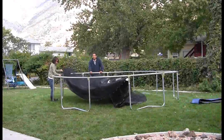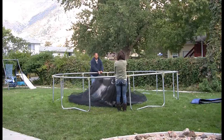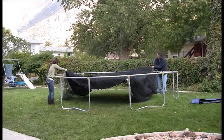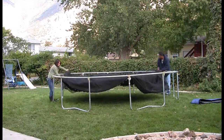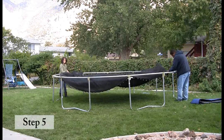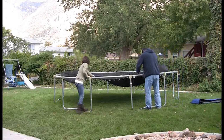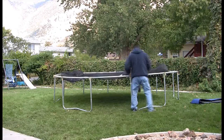After attaching the first spring, attach the remaining springs evenly across the trampoline, ensuring that the tension is distributed evenly while attaching. This can be done by counting 24 spring holes and 24 V-rings from the original spring and attaching another spring. Repeat this process until you have 4 evenly spaced springs. From there, place a spring in the middle of each of the existing springs. This can be done by counting 12 springs and 12 V-rings from an existing spring. Once these 8 springs are attached, attach the remaining springs evenly throughout the frame. We found it easiest to rotate around the trampoline attaching a spring to the right of an existing spring until all springs are placed.